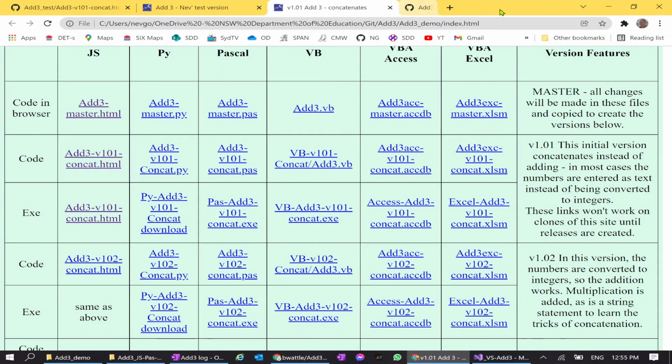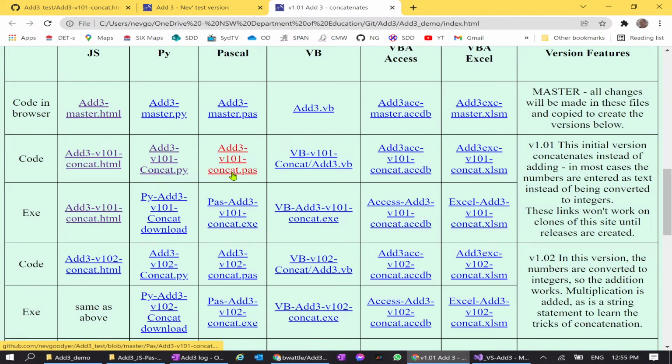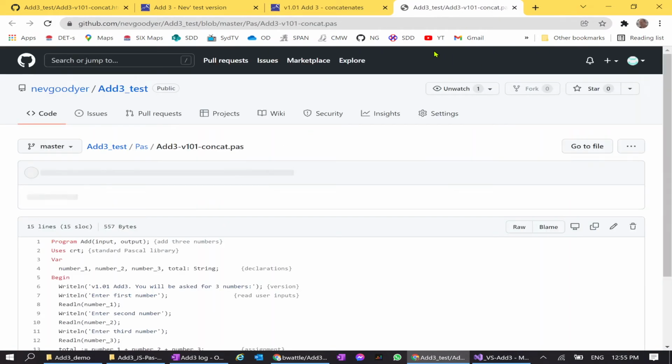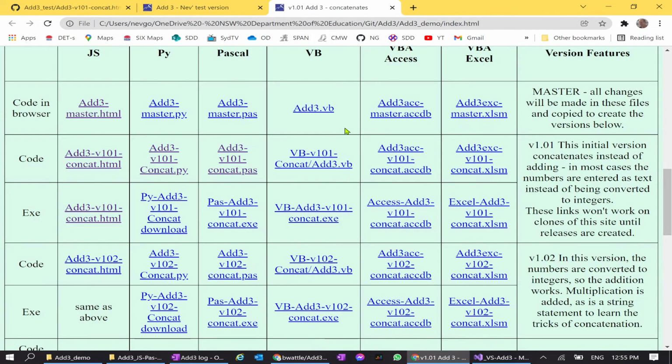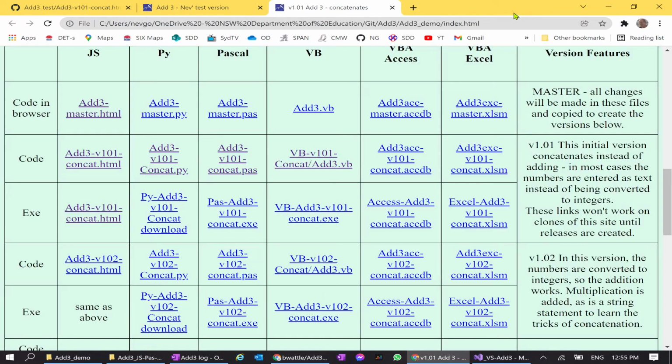Let's just delete that. The version 101 Python code is working. The 101 Pascal code is working. Notice that these are always opening up in a new window, and so all 4 of those are working.